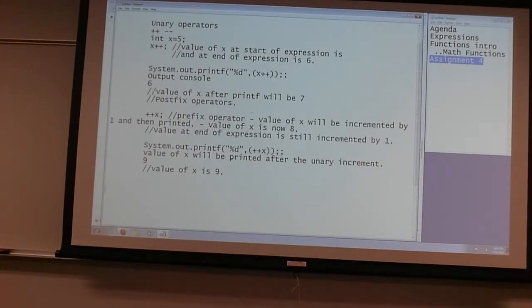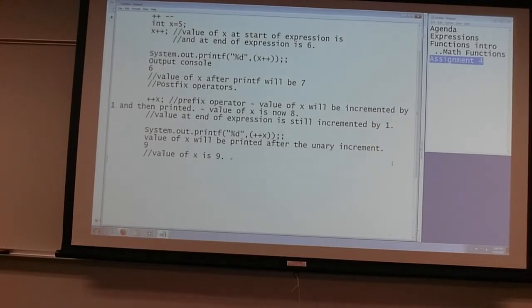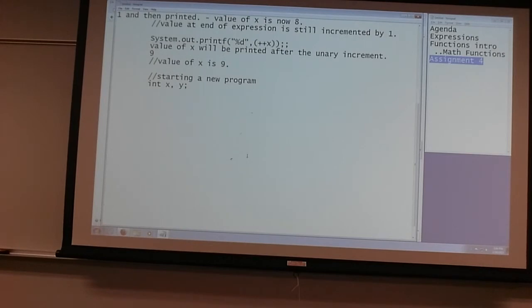And if it's not, let's look at one more example. So let me do this. Let me declare x and y. And I'm basically starting a new program here. I'm done with the previous, and what I'm interested in is setting the value of x and y to 5 this time. And what I'd like to do is print both x and y concurrently. So we could say something like this, x is equal to and y is equal to %d. And then I want to print the value of x++ and ++y.